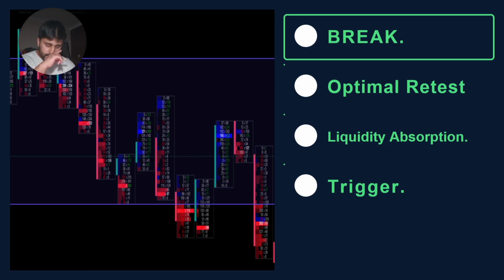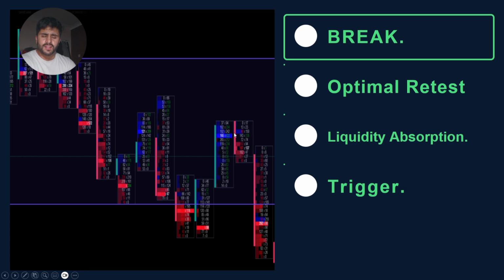I see a lot of traders try to use liquidity or liquidity sweeps, all these things. Now, you cannot trade liquidity without actually reading the orders, because the orders tell you what's going on with liquidity. So you can't see a quote unquote sweep without actually reading the orders. But when you read the orders, or you at least understand what's going on, you can see lots of buying liquidity, or lots of buy orders, being absorbed here, and again, break, optimal retest.